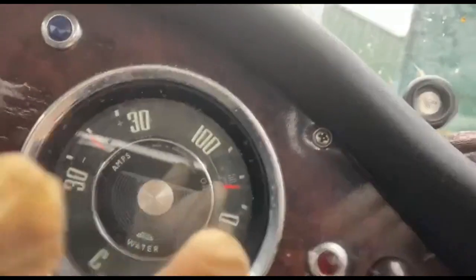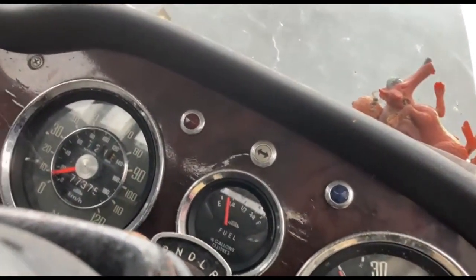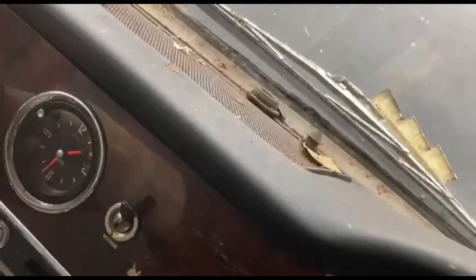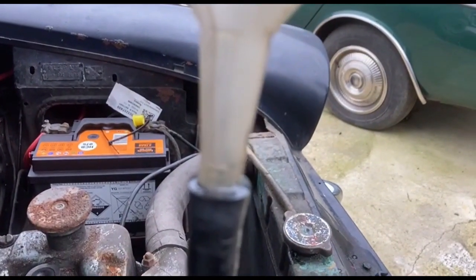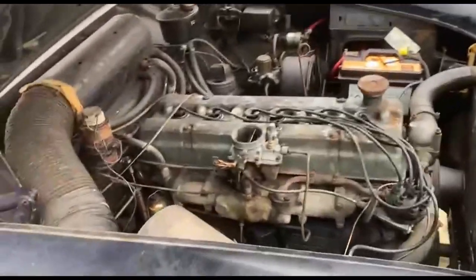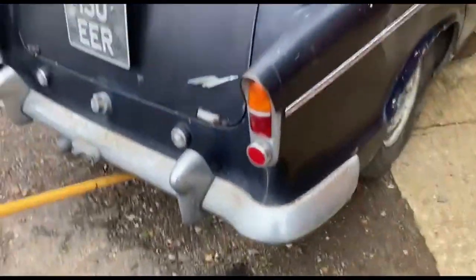I don't know if you can hear the ticking on the video of the indicators. It says nearly quarter of a tank on the gauge. We're doing 10 mile an hour. If you ever have wondered how much petrol your car uses, that's how slowly it dribbles away on tickover. And we have it running under its own petrol. Lovely.